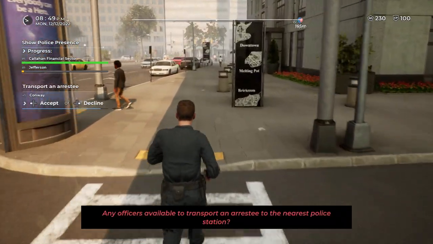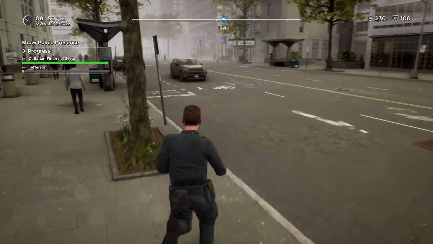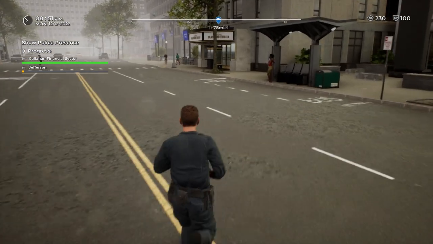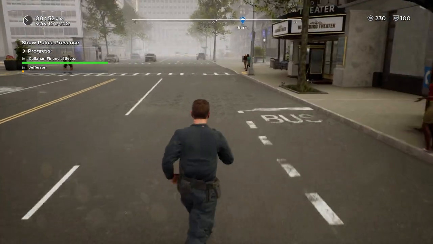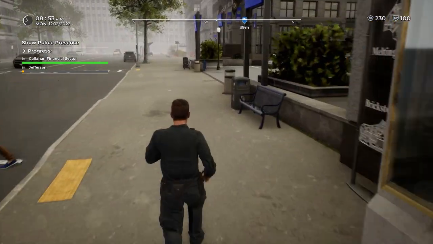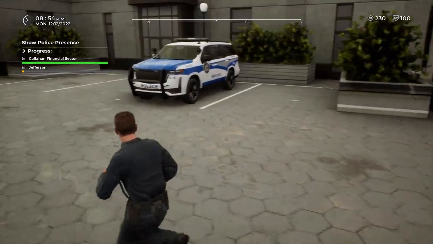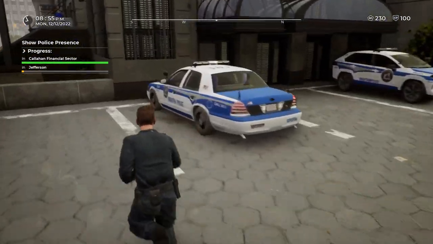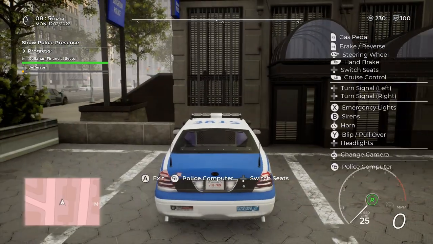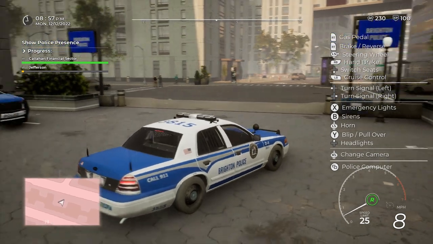Any officers available to transport? Go this way, our station's right here. Alright, so we're gonna head over into the Jefferson area now. We pretty much have covered that whole area. Do we want to change vehicles? I think we'll stay at the old CBPI for right now. No crime Vic.